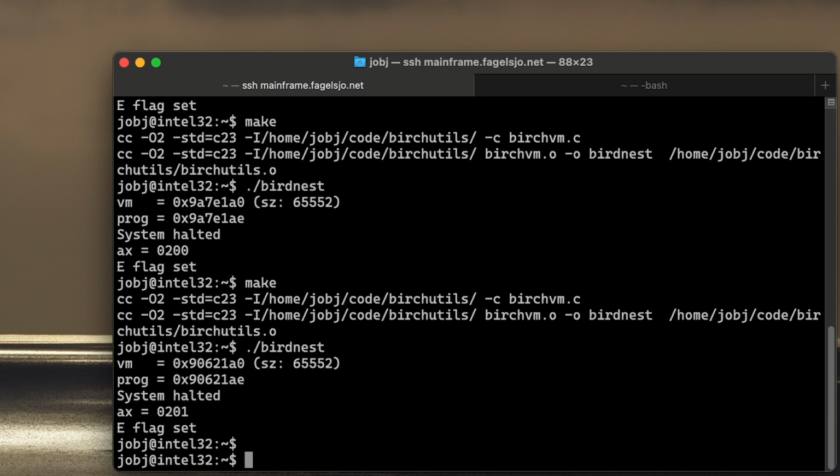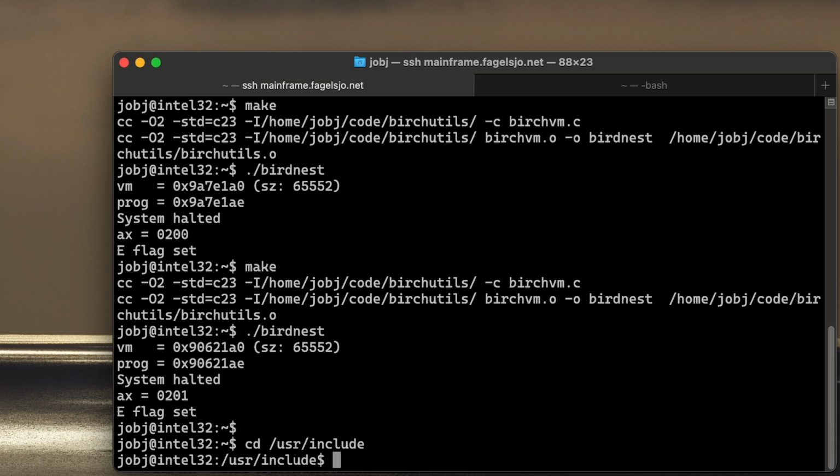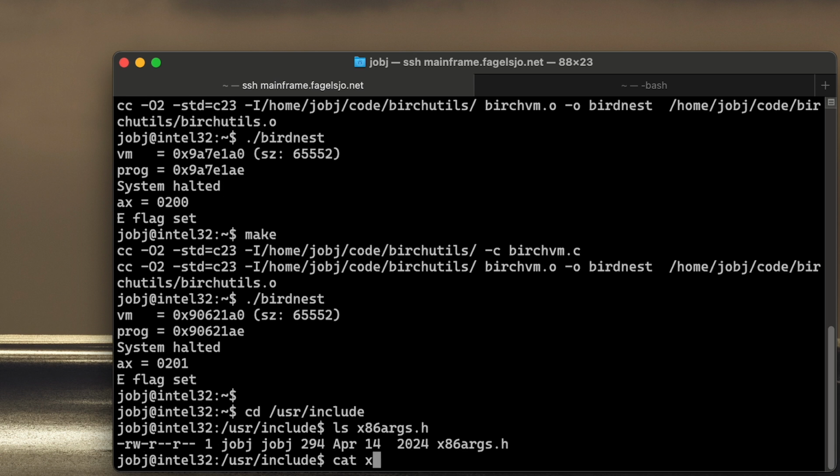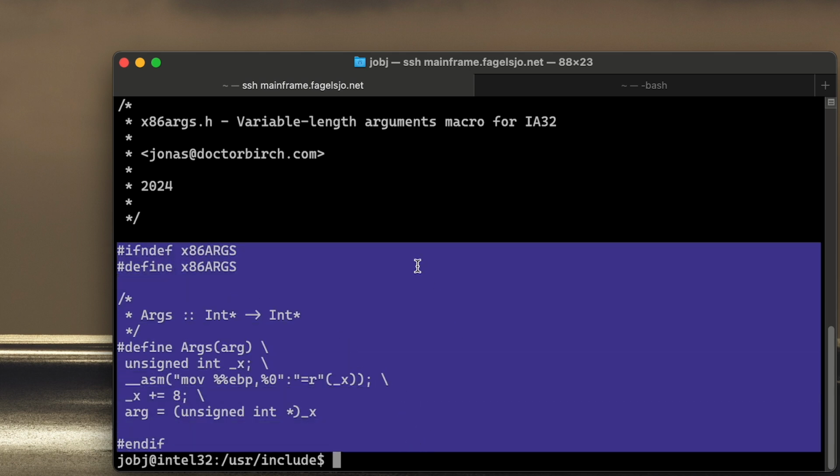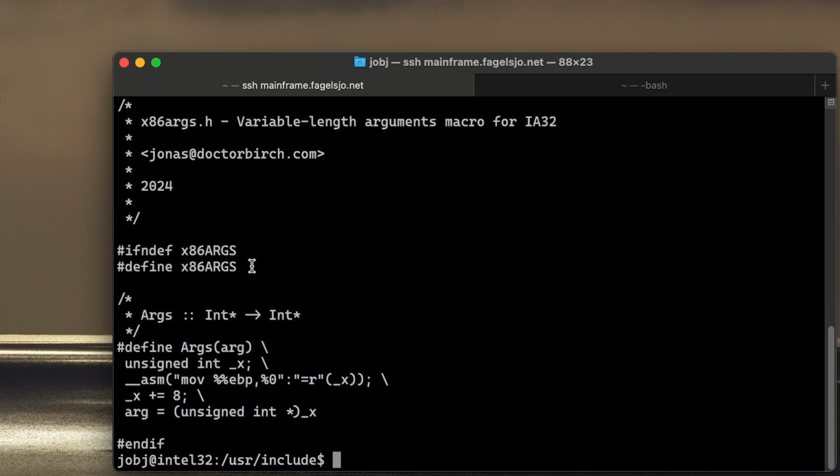I need to check. Yes, it's there. So I will put this on the repo, but this is it. This is the whole program. So basically, we have this signature.